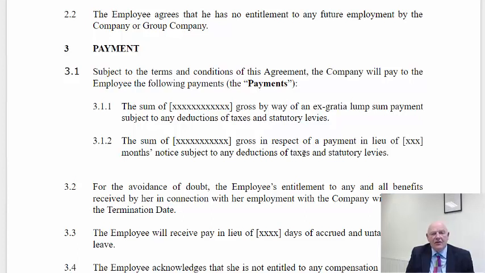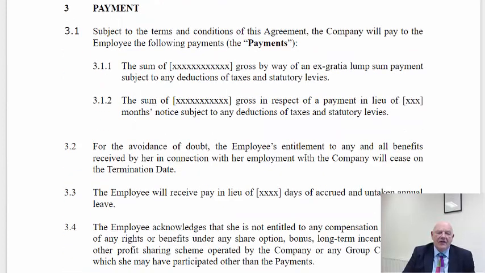The only thing you can be absolutely sure of is that statutory redundancy is exempt from tax. Otherwise, it's possible that the payment referred to in your agreement is going to be a gross payment and will be subject to the normal deductions, for example tax, PRSI, universal social charge, and so on. So make sure to get tax advice about that. Don't take your advice from a solicitor, and I wouldn't even recommend you take advice from an accountant. I would recommend that you get advice from a tax consultant. So that's the payment situation.